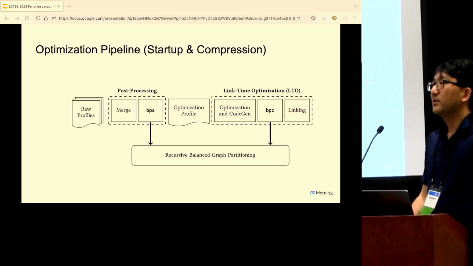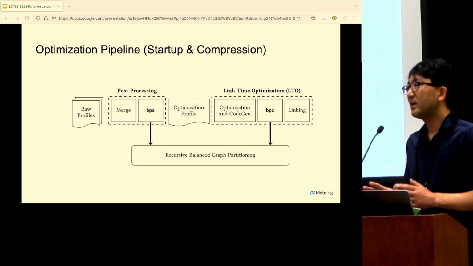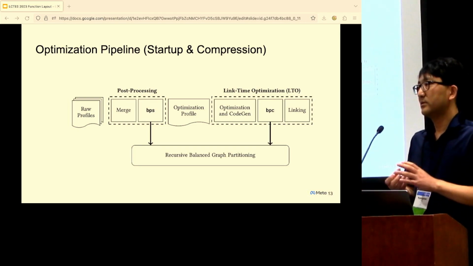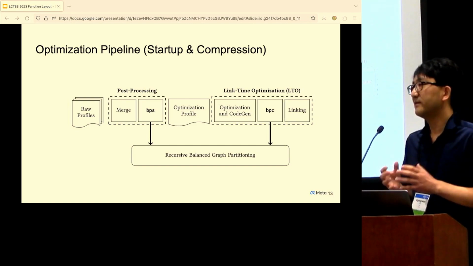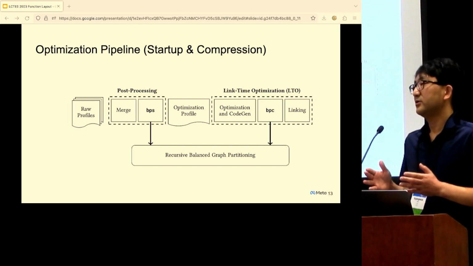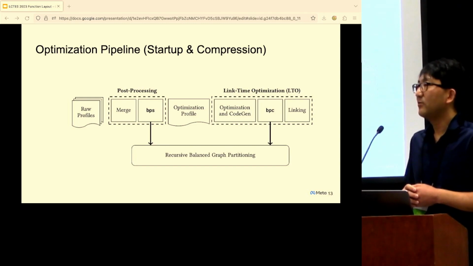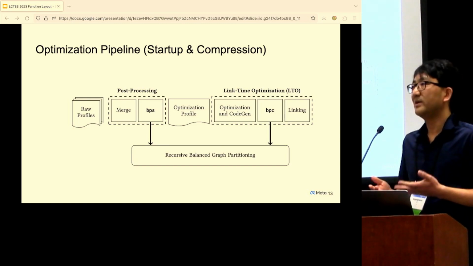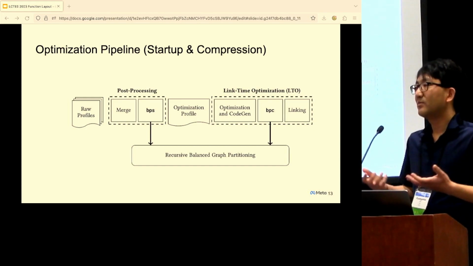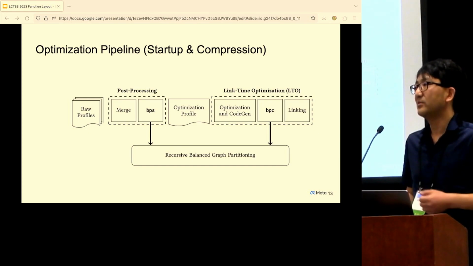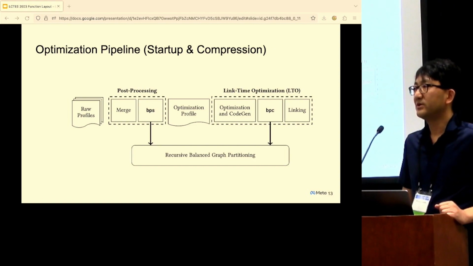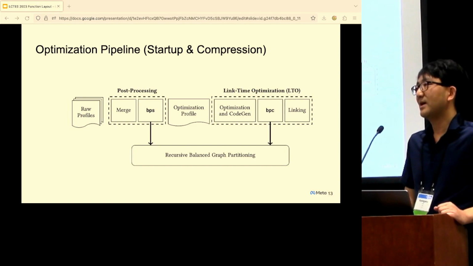So in the Mach-O environment that we are mainly targeting, splitting blocks within a function is technically challenging. That's the primary reason. But we would like to evaluate whether we can come up with solutions that carve blocks out of functions to see if we can improve performance and compression further. But that's something we have to consider for the future.